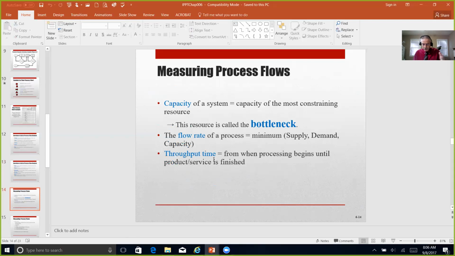So with random arrivals, it makes it a little more difficult to calculate some of this, but when it's pretty standard, it's not too difficult. Queuing, or waiting line theory, is covered in another chapter, and we'll get into that.